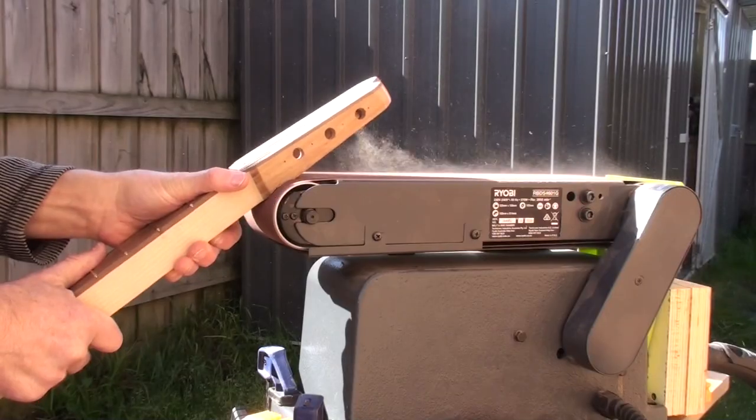But in this episode, we sculpt the neck, we fit it to the body, we finish the guitar, we coat it, and the timber changes colour pretty dramatically. We also make new tuning knobs for the tuners. They look fantastic. Everything just turned out really well. So let's go and have a look.